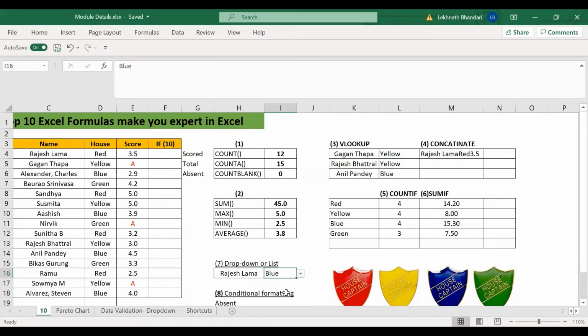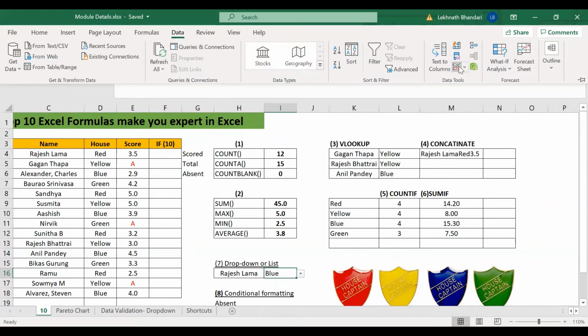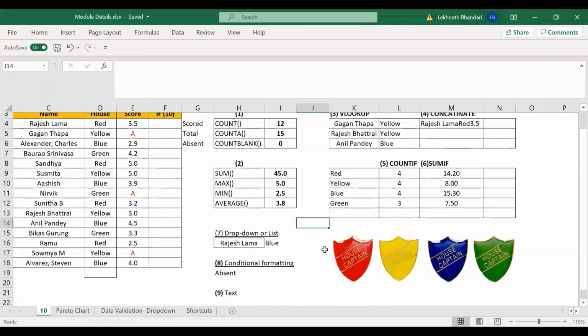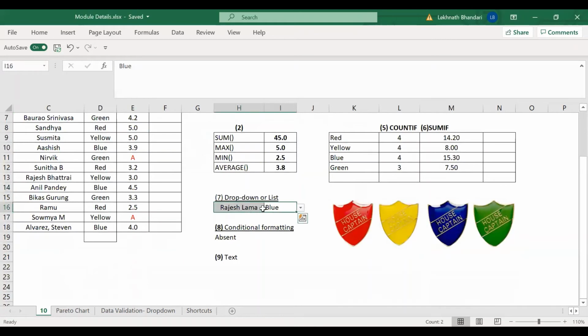So that's how you change it. Again, click on that place, go to data, data validation, and add or remove, whichever way you want to do it. Okay. All right, so that is your drop down list.